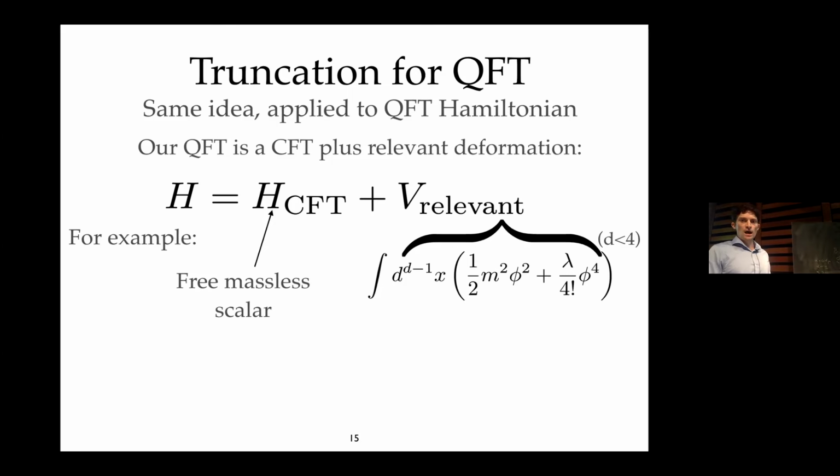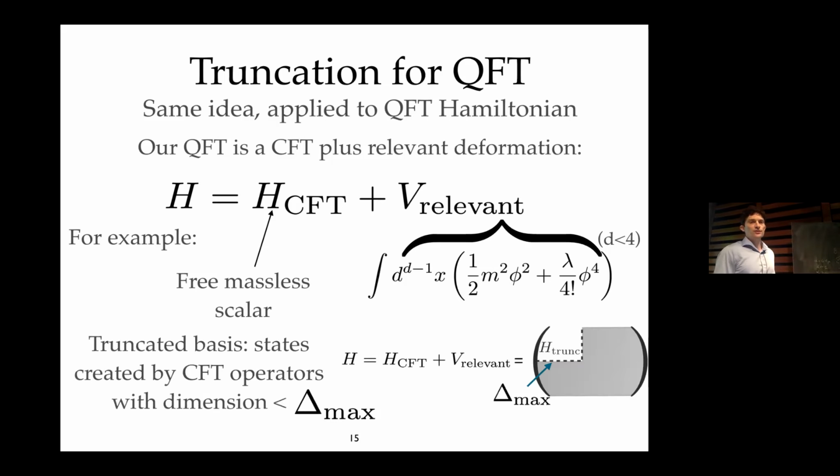And then we have to choose a basis to evaluate the matrix elements in. The basis we're going to choose, we're going to try as much as possible to take advantage of the conformal structure of the UV fixed point. So we're going to choose a basis of states created by CFT operators. In a minute, I'll say in great detail exactly what that means. But we're going to take states which are somehow created by CFT operators, and we're only going to keep the ones created by operators with dimension below some cutoff. Then we're going to try and take that dimension as big as we can. In all cases, we'll have a finite matrix. We just throw it at our computer and diagonalize it. So that's the idea.